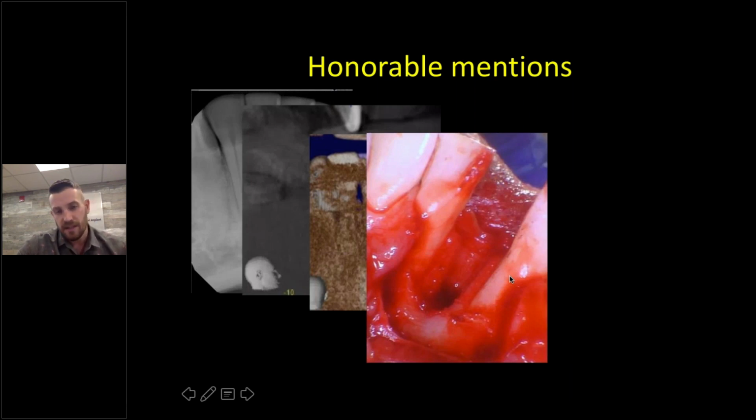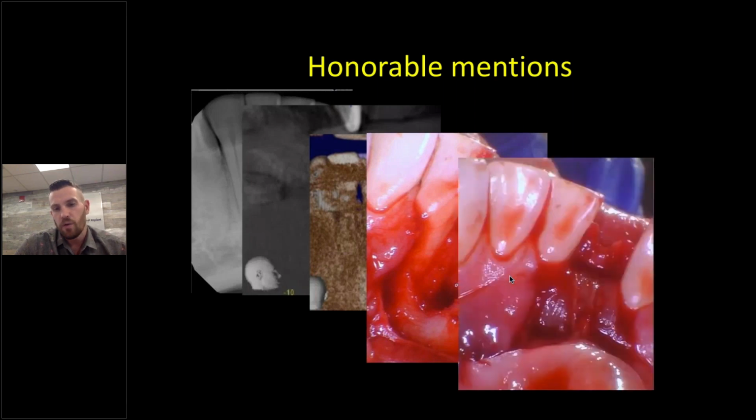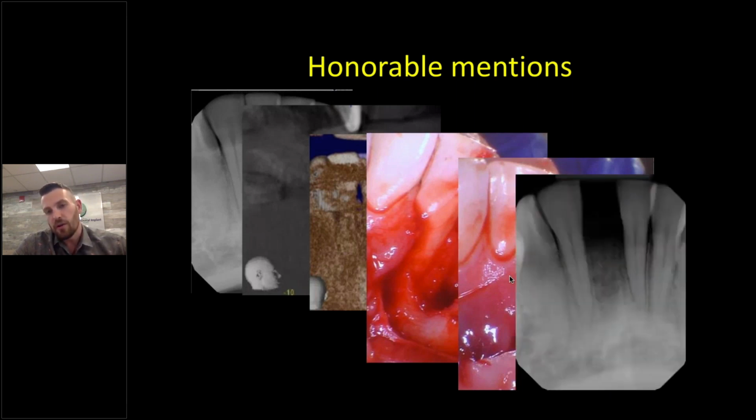I did try to place an implant at this junction, but the implant was not stable, and I did not feel comfortable leaving it, so I took the implant out. We utilized our 1x2 centimeter membrane, and we flapped that over with connective tissue and got primary closure. And this was our X-ray at the end of the procedure.